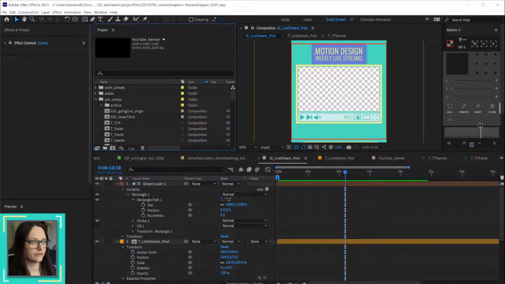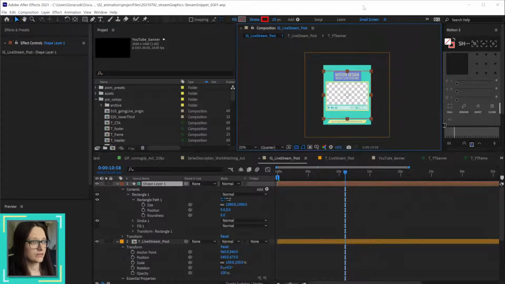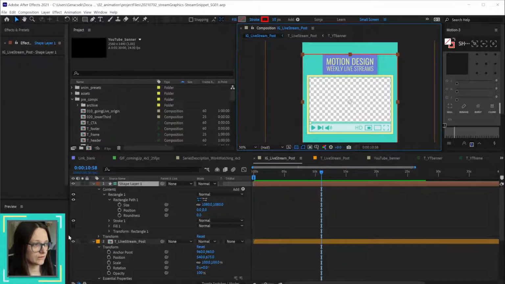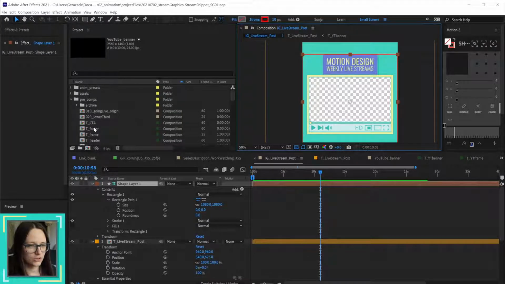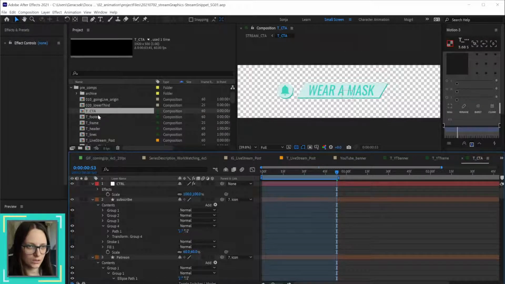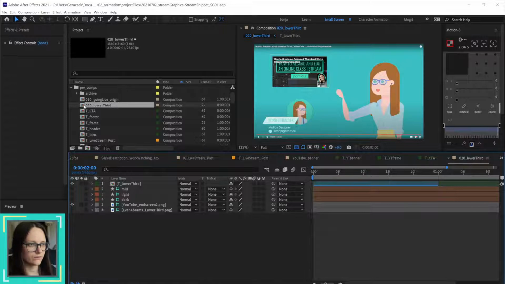this is my template for my streaming graphics. This is the overlay that I use for the Instagram post, the story post that I showed you last work watching stream. If you missed that, you can catch up. And now I want to update that lower third that you saw in the full view when I start the stream. So let's see what I can do about that. I think I have it in here somewhere. Yeah, here's the lower third.